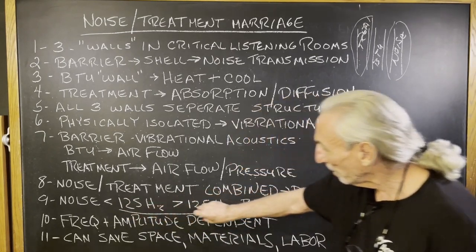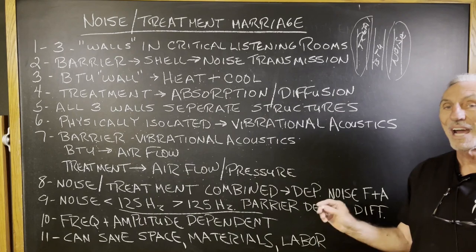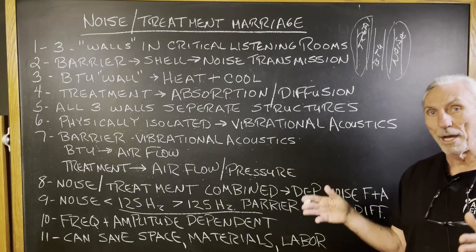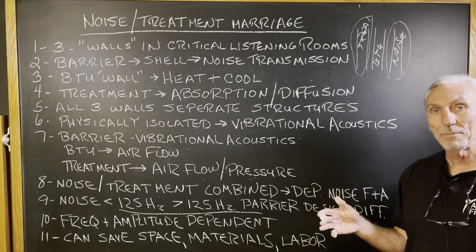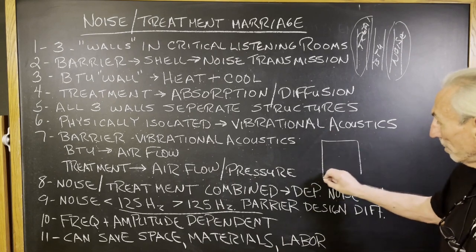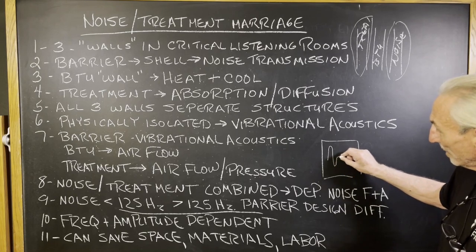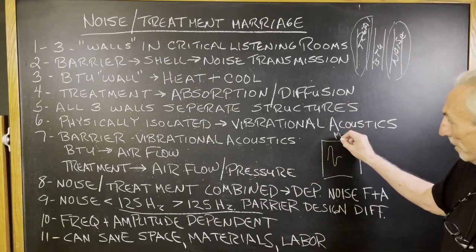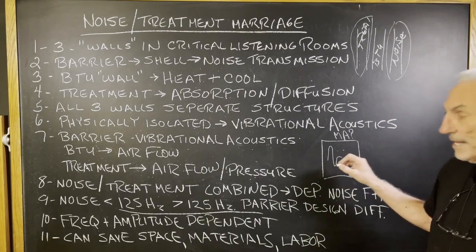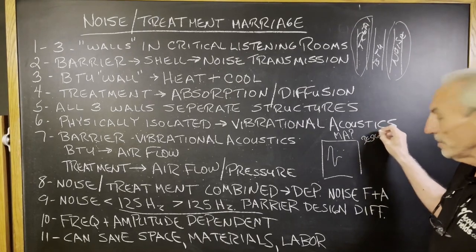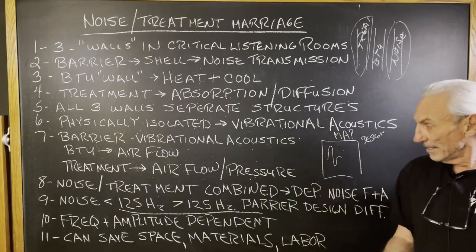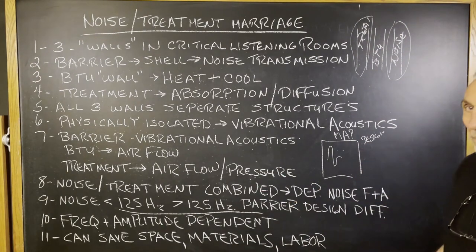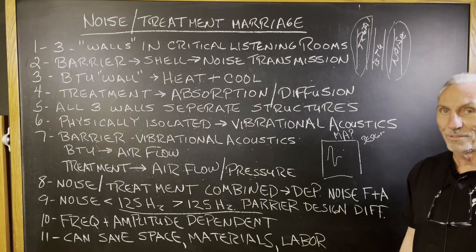As a general rule, noise below 125 cycles is way different in treatment — night and day — compared to noise above 125. That's why when you sign up for our noise design service, we send you apps, you download them on your phone, and you do a seven-day noise time study because we're trying to create a pressure map. On Mondays maybe it's really high, on Tuesdays it's low, maybe Wednesday it's in the middle — it looks like a frequency response curve. We take the maximum pressure on each day, and that forms the mins and maxes for the design. If we design for the loudest day and the lowest frequency of noise, we're good — everything above it will be treated. But you've got to have a picture of what's going on, or you're guessing. And guessing with noise is foolish — it's a waste of time and money.